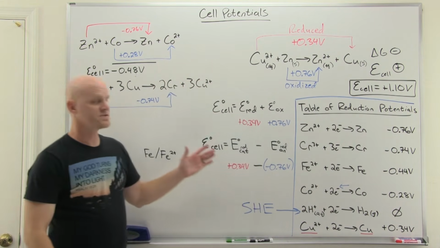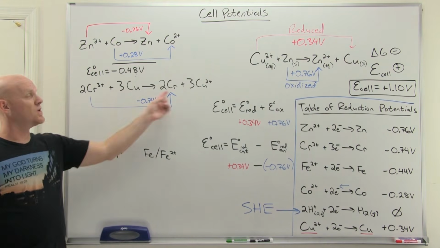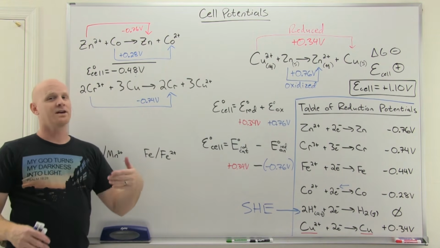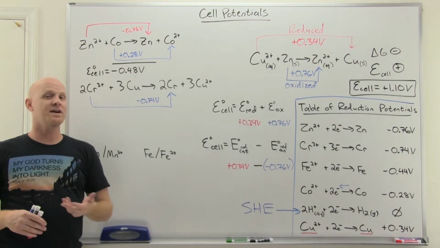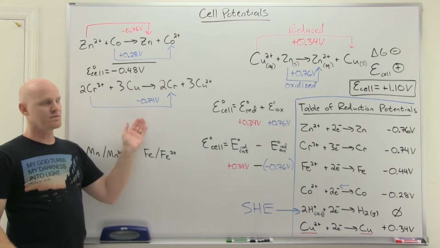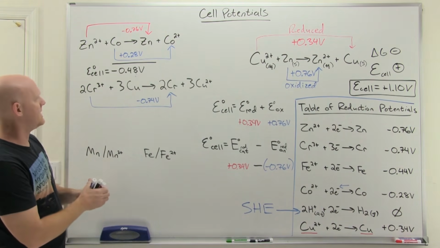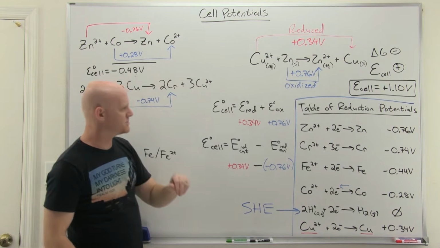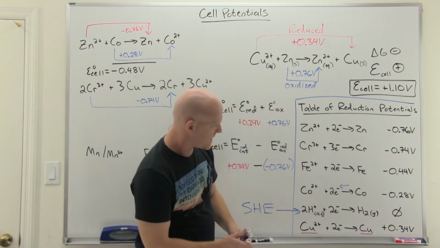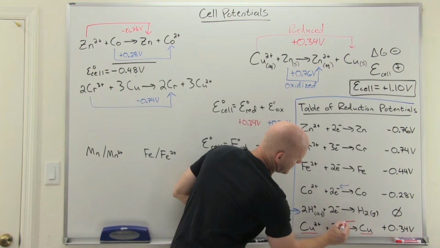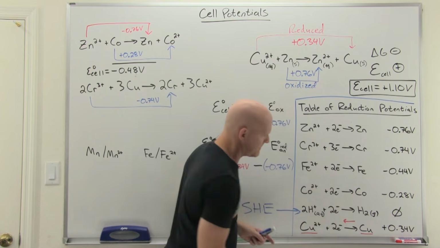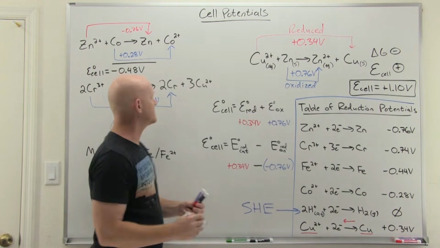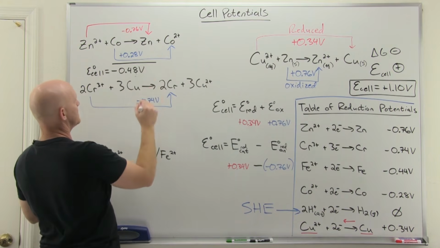So just a key note when we're doing standard cell potentials, if you've got coefficients, don't factor them in like you would. Again, if you were calculating delta G, delta H, or delta S, you'd totally factor them in, not for voltage. All right, so then we've got Cu going to Cu2+. And again, with Cu to Cu2+, this is the one that's going backwards now in this example. And so instead of positive 0.34 volts, we'll have negative 0.34 volts.